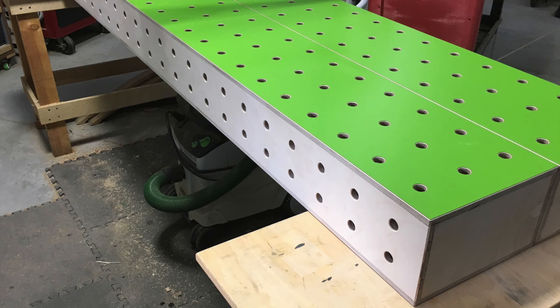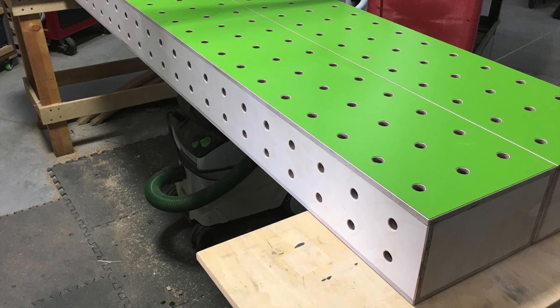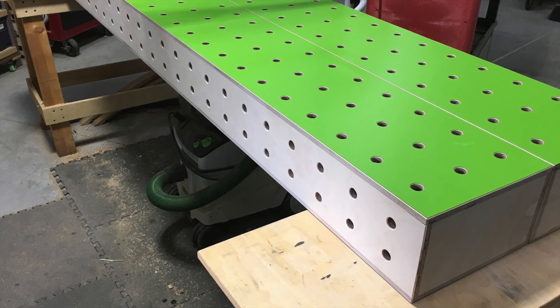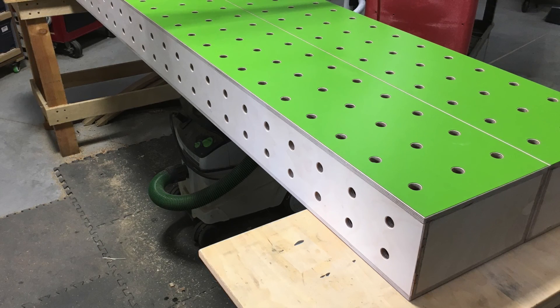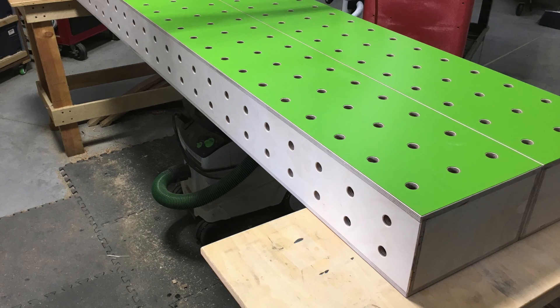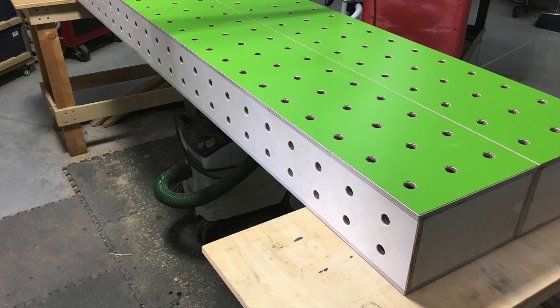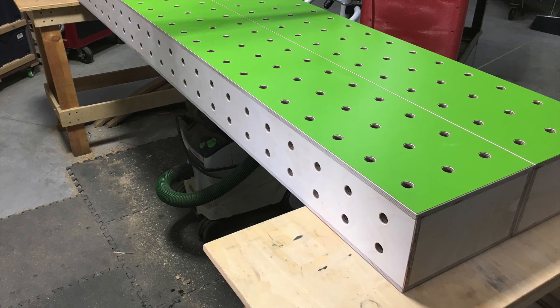I decided to make some new box beams for my workbench. This is my primary workbench these days — I don't even have a fancy woodworking bench anymore. I found it wasn't necessary and I wasn't using it. I like this system a lot better. It's based on a box beam workbench system represented in Fine Woodworking many years ago — basically a couple of flat sawhorses and box beams with a high-friction material on them. I've kind of evolved it over the years.